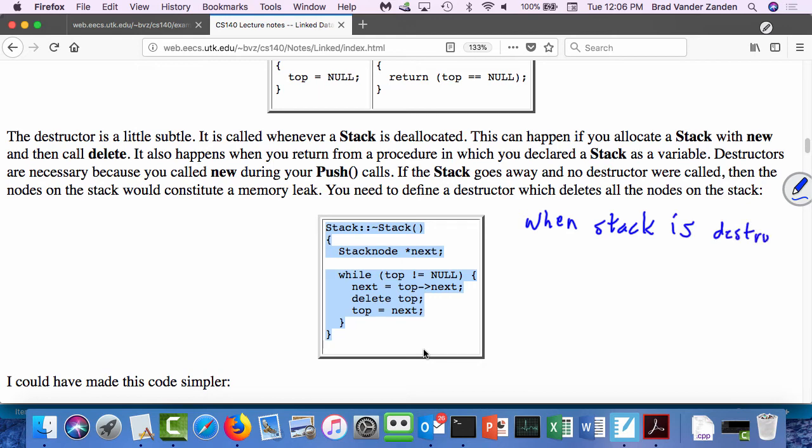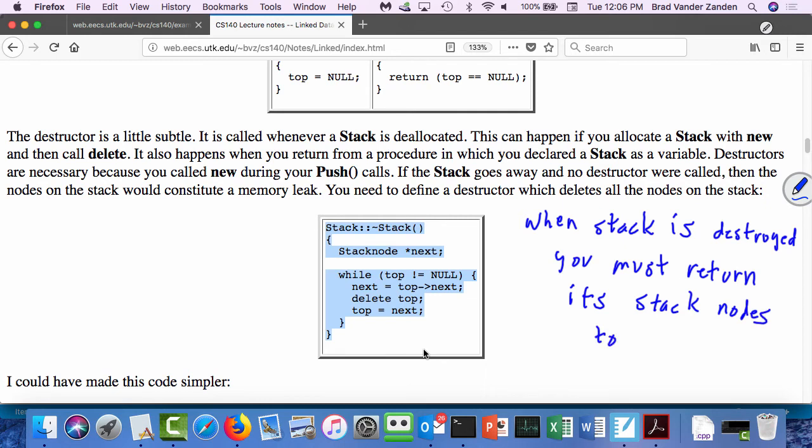So when the stack is destroyed, you must return its stack nodes to the heap. And the way you're going to do that is by iterating through your list and one by one returning those objects to the heap.